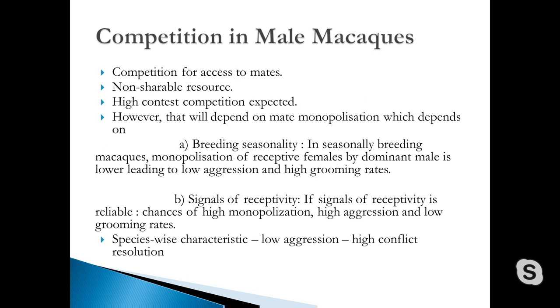However, in case of frugivorous species, it has been seen that fruit may not be uniform throughout this matrix and they could be clumped resources. So the dominant individuals or the stronger individuals will try to maximize their fitness by having maximum monopolizability to a particular number of fruit. For example, there are five fruits which is easily defendable by a dominant individual. However, if there are thousands of fruits lying around throughout the matrix, he cannot defend that. So in that case, they will.